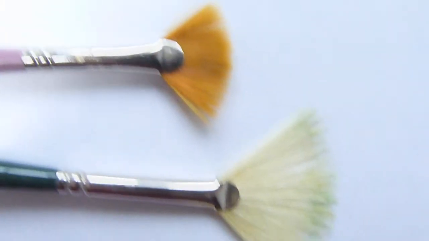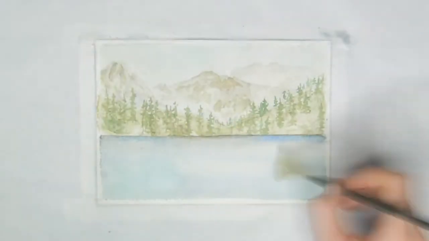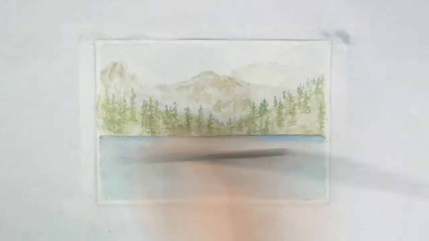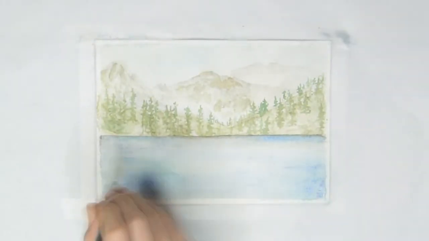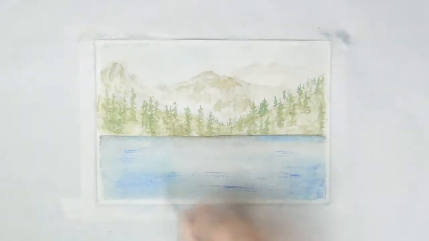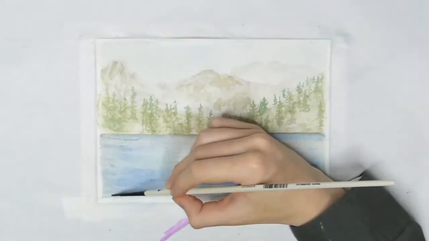The final brush I'm going to talk about is the fan brush, and there are quite a few specific things that the way that all the hairs on this brush are splayed out allows you to do. The first is creating lots of thin lines on the water, and I'm doing that by just gently dragging my brush over the surface of the paper. I'm then softly blending these little lines by using the fan brush, again going side to side, which makes these marks look like tiny waves or ripples in the surface of the water.